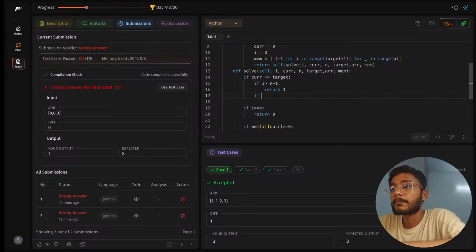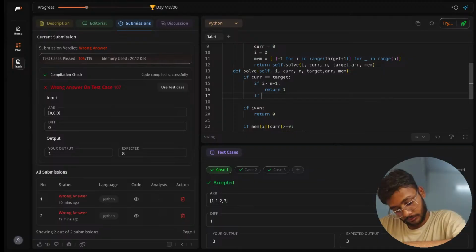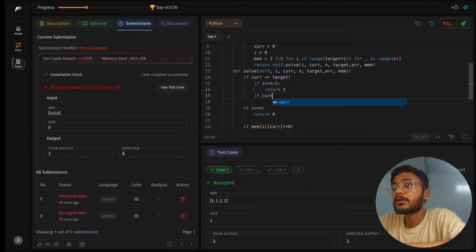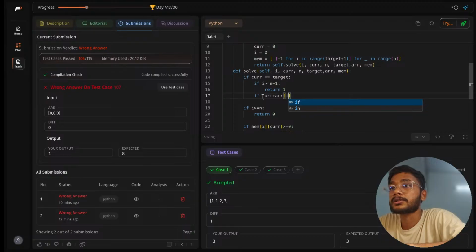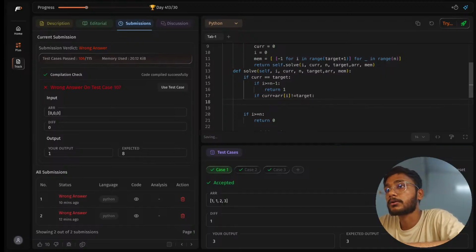If current plus array of I, that means I is less than n minus 1, array of I, if adding it is not equal to target, that means you cannot get it if you add this element, and you are already covering that take, not take.